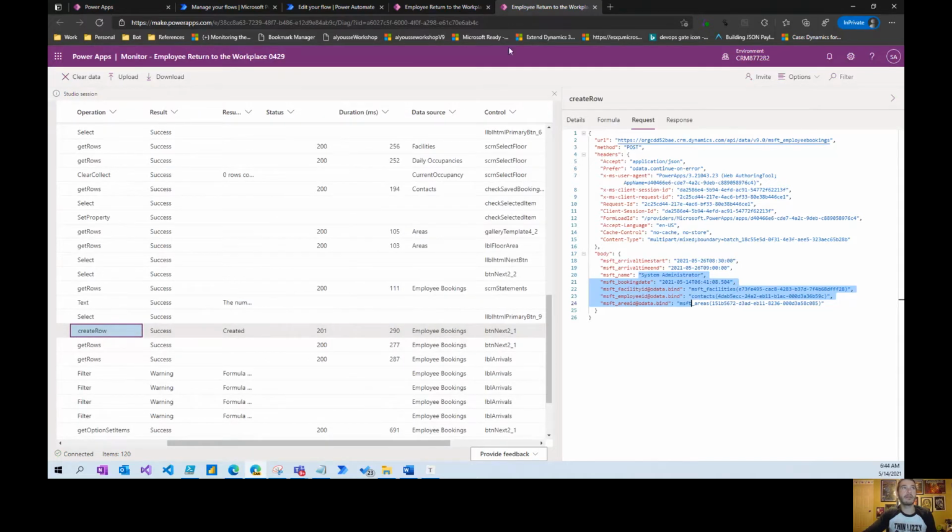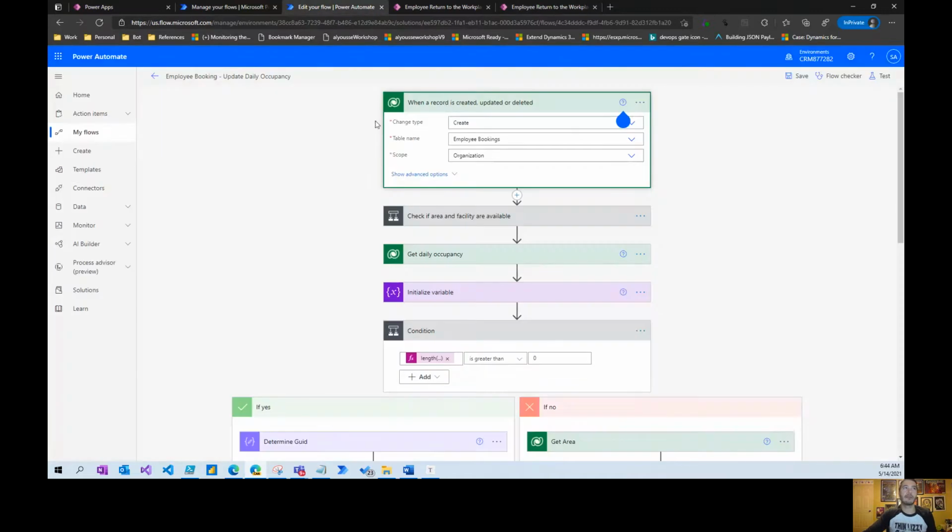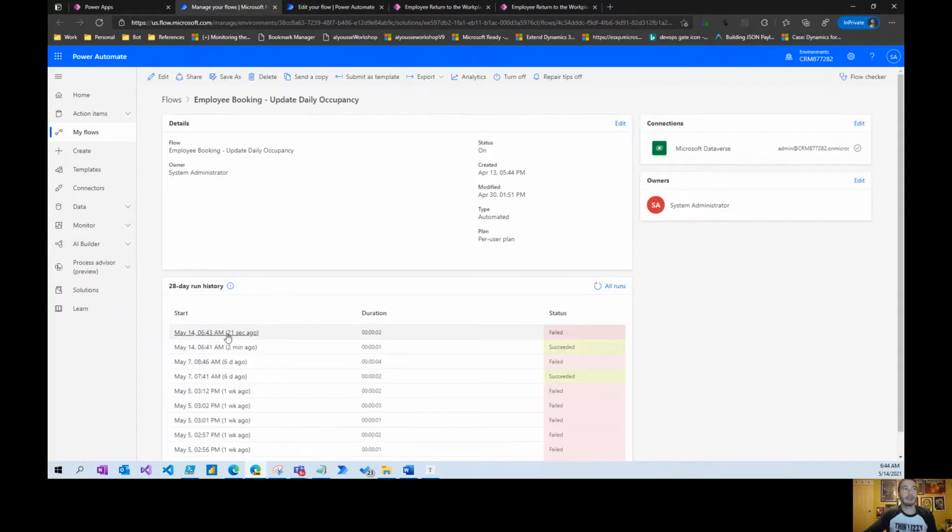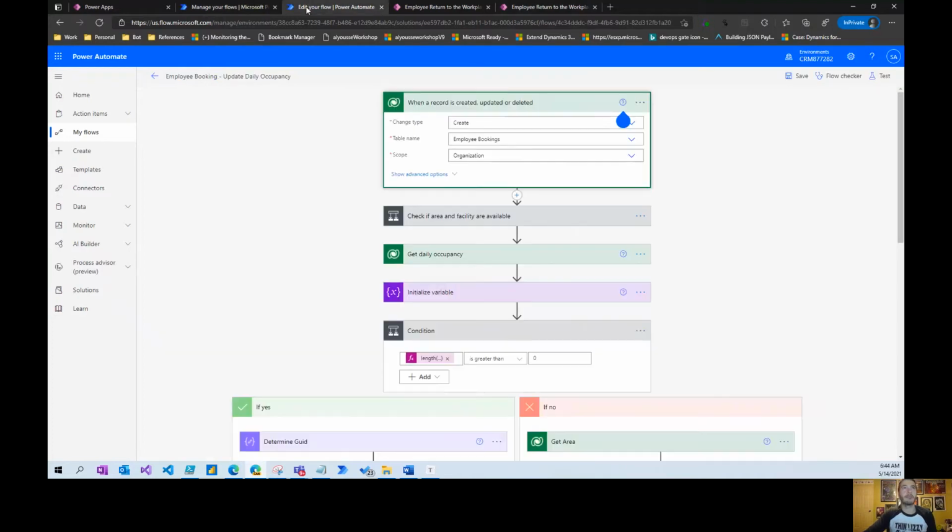When this happens, this is a background process. We know that this create employee booking actually fires off. So if I wanted to confirm, I can actually see that 21 seconds ago, 2 minutes ago, this thing failed and succeeded, and I can go support it, monitor it, and look and see what happened. And here, if I needed to change it, I could open up here, just confirm this is the right one. Look at whatever I'm doing.